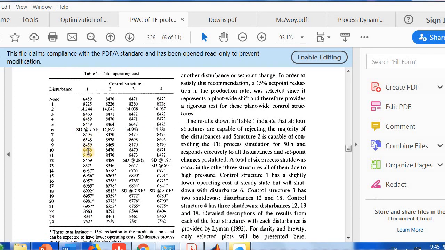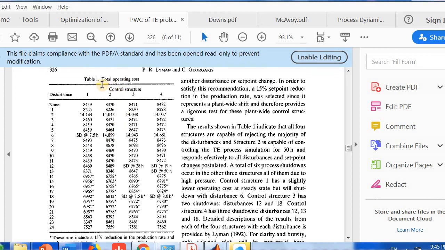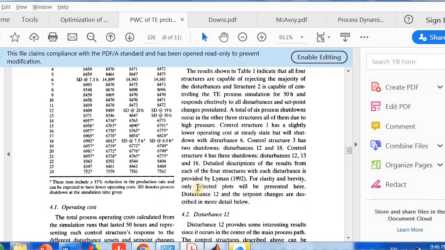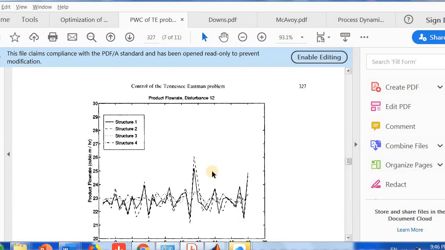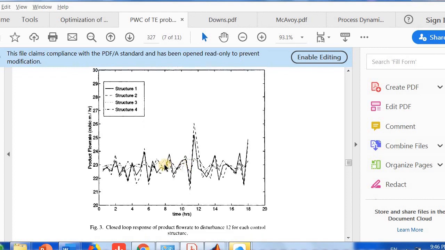He also decided that you're going to have total operating costs different for the different control structures, and this is what I want you to show. You're going to show me that for the different modes that we have and the different control structures that you're suggesting, the one which has the least operating cost is the one that you're going to select. Okay, so please consider this, because it will help you in the selection process. Stability is part of it, but the selection process is also part of it.